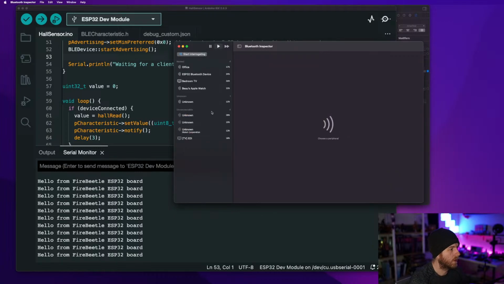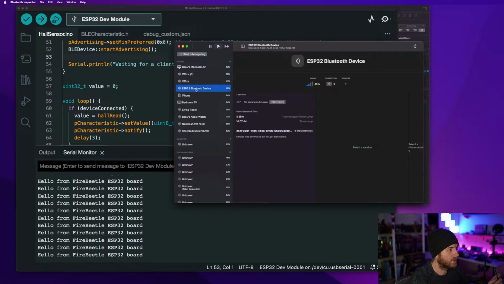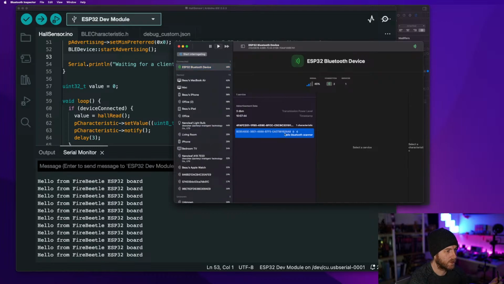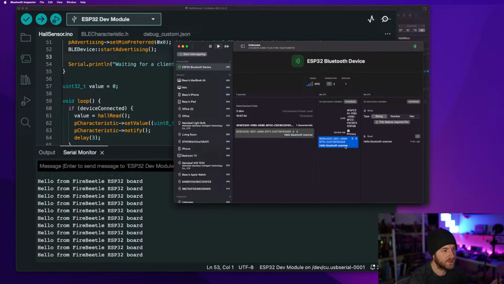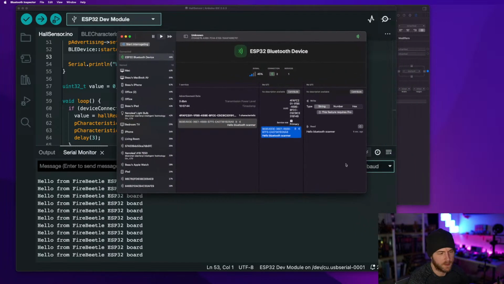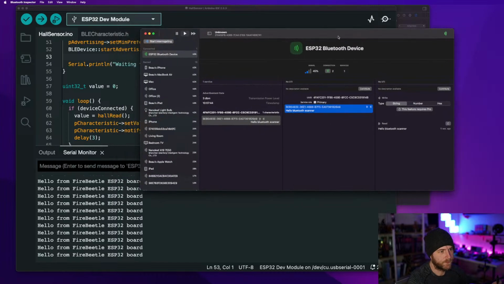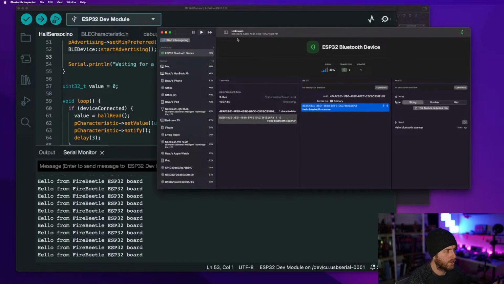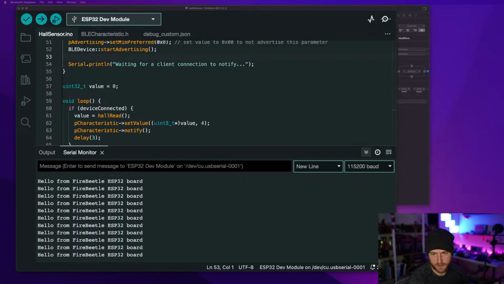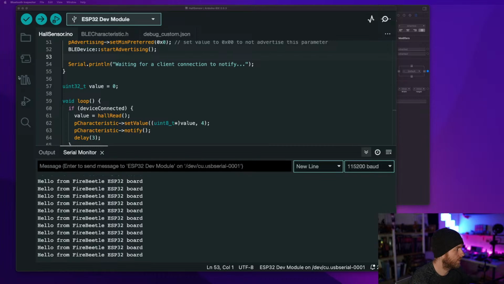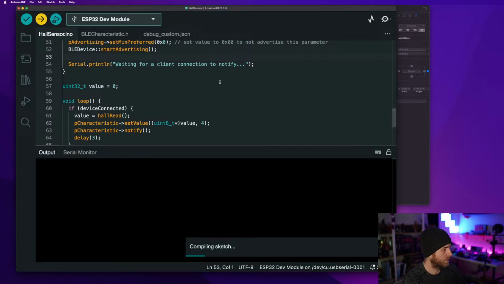Okay. Now we want to grab the ESP32 device. We want to interrogate this one only, see what we can get out of it. Hello, Bluetooth scanner. Yeah, this seems to be working okay. All right. Okay, so we know this device works. Let's try and get something uploaded to it. Put it in bootloader mode. Let's build this and send it across.